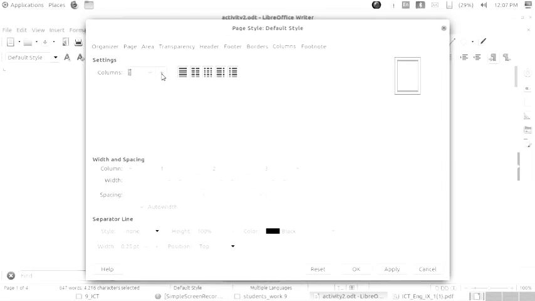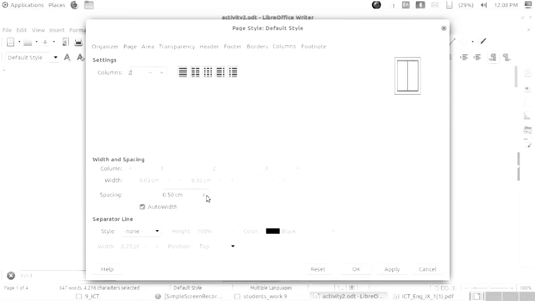So now we want 2 columns, so I adjusted it as 2. Below, in the width and spacing, you can see that width is not activated but spacing is activated. So this is the preview. Okay, so watch here also.